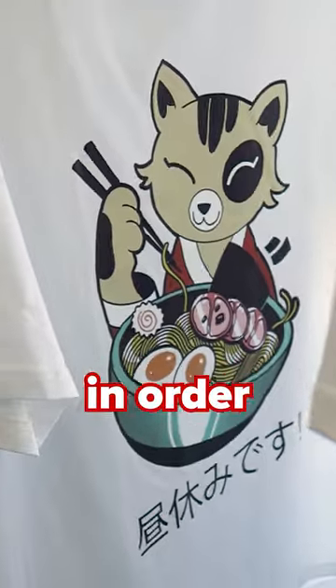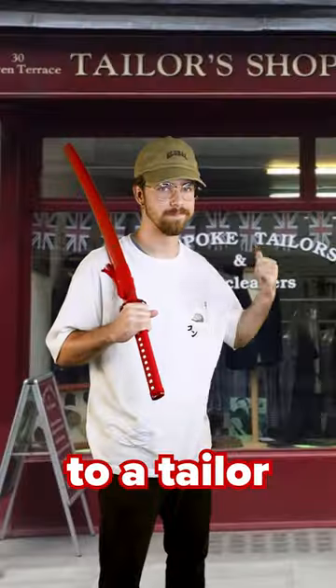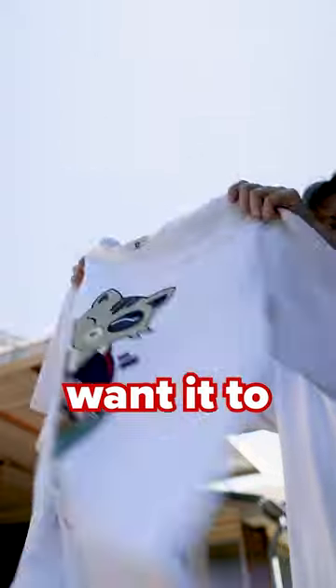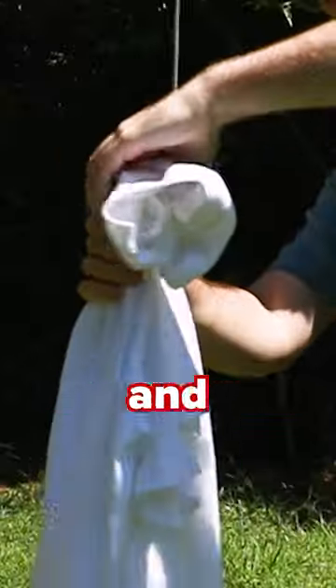This shirt doesn't fit me. Let's fix that. Usually, in order to make an article of clothing fit, you'd have to go to a tailor and spend a bunch of money and time trying to make the shirt fit exactly how you want it to. Well, I'm impatient, and I have a sword. So I mounted up the shirt to this stand and got to work.